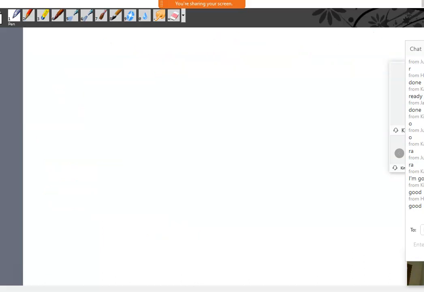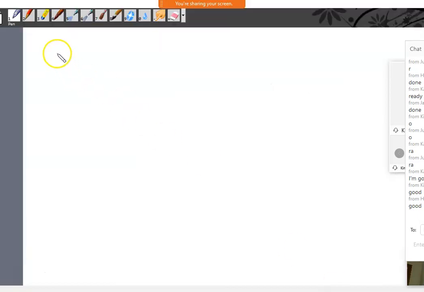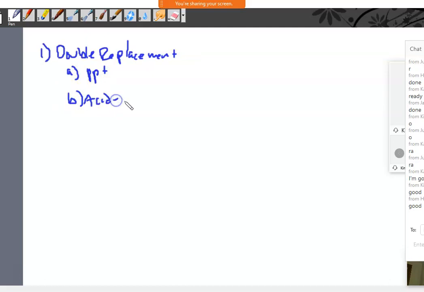Okay. So the last thing I want to talk about in this chapter is reactions where gas is formed in the reaction. All right, up until now, the reactions we've talked about. So let me actually do a summary again of the reactions that we've talked about. Let me go back to here. I like using this better for writing. So there have been two major types of reactions. The first one is a double replacement. All right, and the two reactions we talked about was a precipitation reaction, and the second one was the acid-base neutralization.